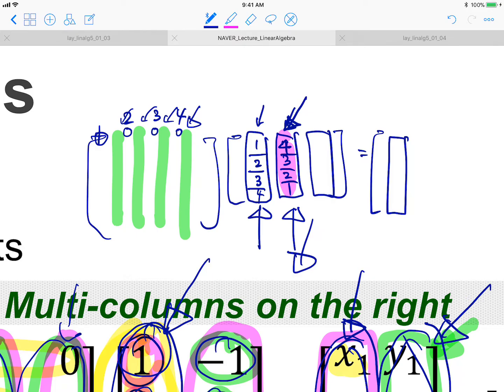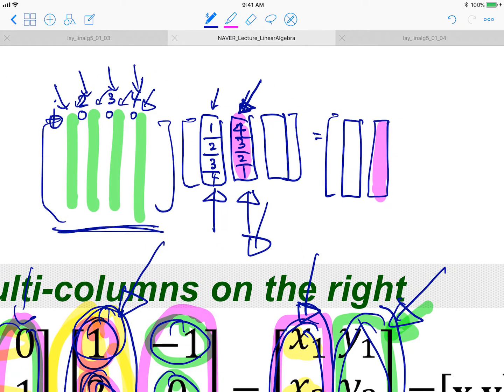So this will work as a new set of linear combination coefficients to create another column in the resulting matrix. But they are still using the same column vectors given in the left matrix for their linear combinations. And then if we are given the third vector, that will also work as different linear combination coefficients, and that will form the third column in the resulting matrix.